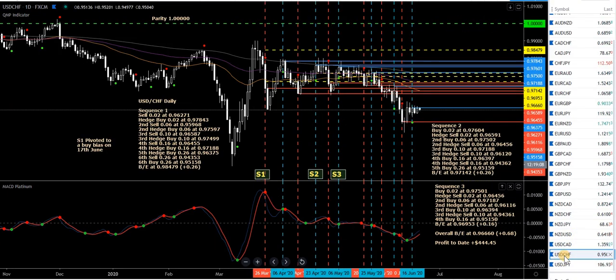This is probably my current dog's breakfast on the daily charts. This thing's been really tough to trade. You can read all my notes. I'm in lots of trades, 3 sequences. Pivoted to a buy bias on that one. Got 3, how many break-evens I got there? Got 4 break-evens, so all my break-evens are up here. It's just not going for me.